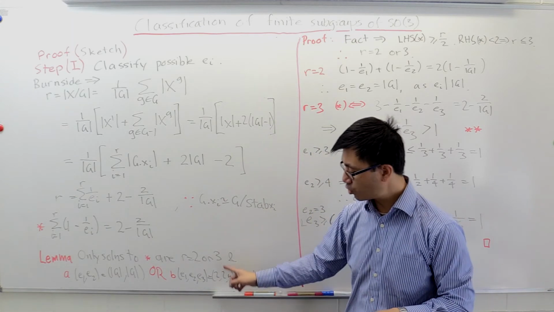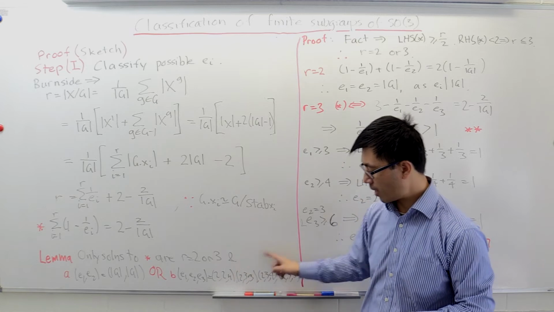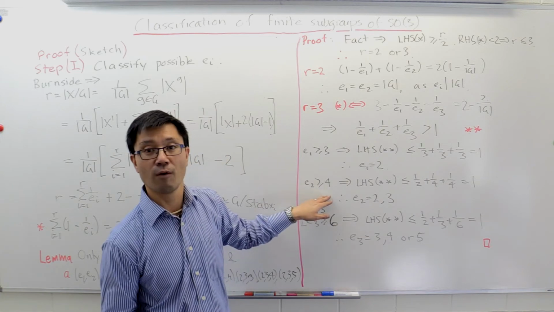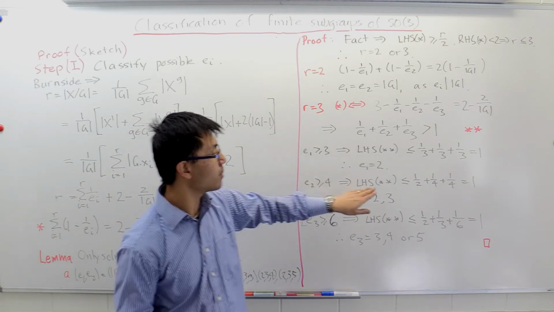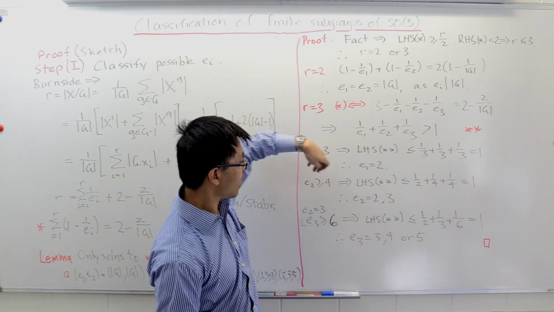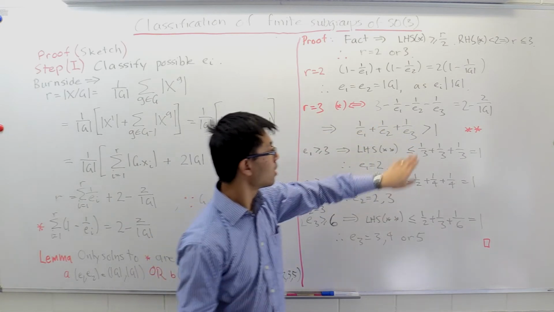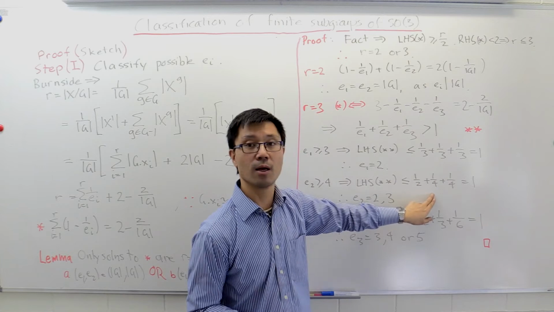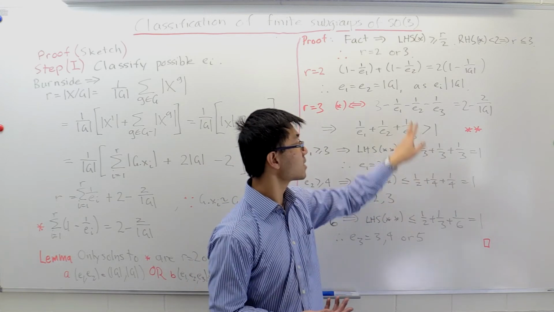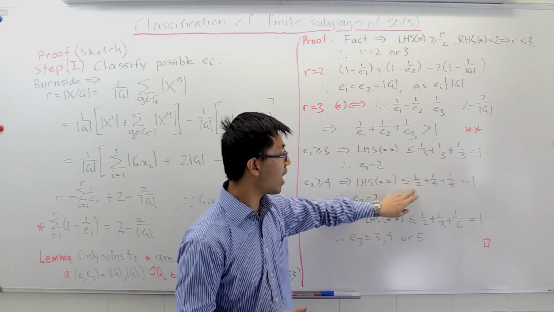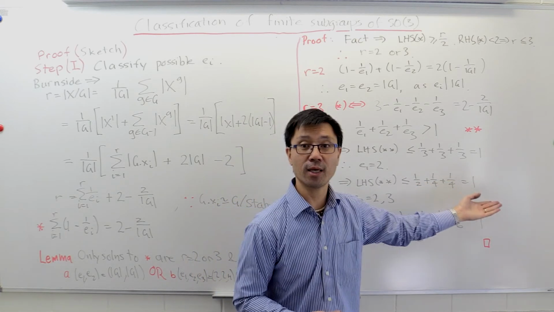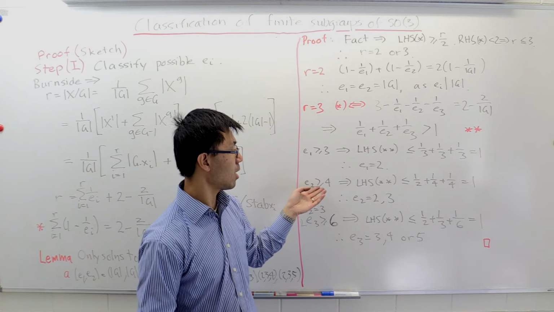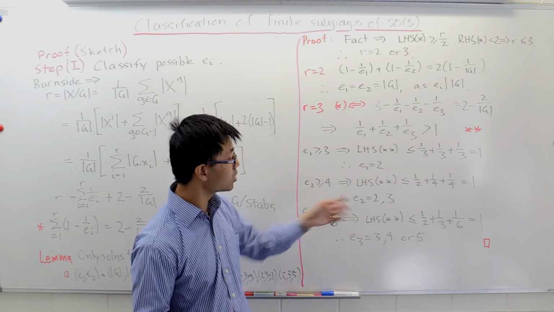Okay, great. So what about the next number? The next number that you see here is either 2, in which case the last thing can be anything, or 3. So let's see why you can't get E2 4 or bigger. Let's see what happens to the left-hand side, the sum of reciprocals, if E2 is at least 4. E1 is 2, so you have a half here. E2 is at least 4, so the biggest this can be is a quarter. And since E3 is also at least 4, the biggest 1 on E3 is also a quarter. But when you add a half to these two quarters, you get 1 again, which isn't big enough to be strictly bigger than 1. So E2 at least 4 can never happen. So E2 equals 2 or 3.